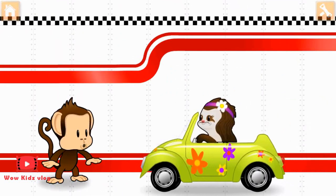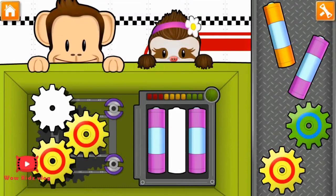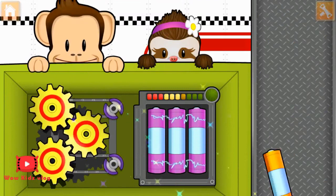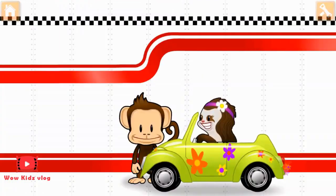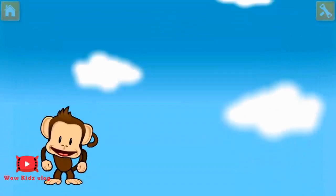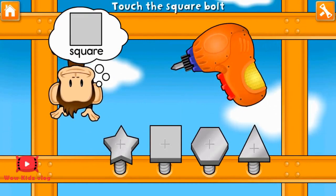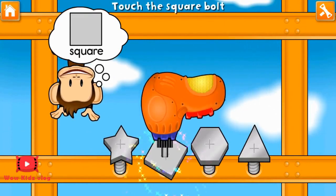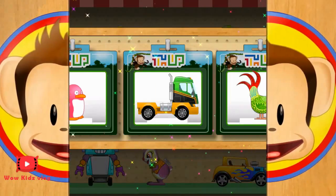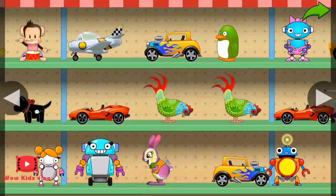Oh no! Looks like they're in trouble! Use your finger to drag the matching parts to the engine. Super cool! Use your finger to tighten the square! Great job! You've earned a prize. Choose one for your toy shop.